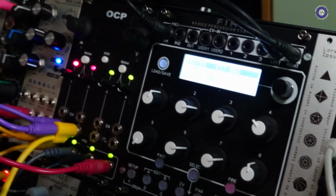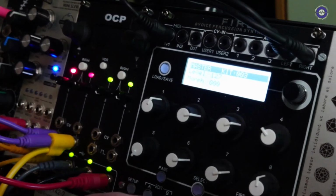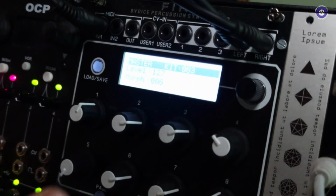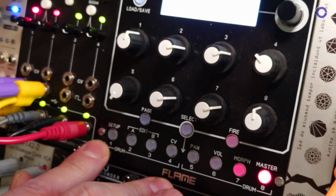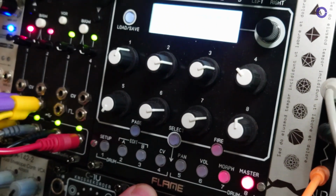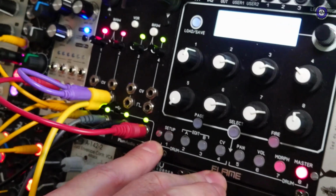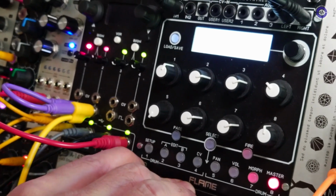How does the interface work for interacting with the sounds? How does the interface work to change the sounds? Obviously you've got 8 encoders, or 8 potentiometers, but how do they actually change the sound? Is that just based on each individual patch?